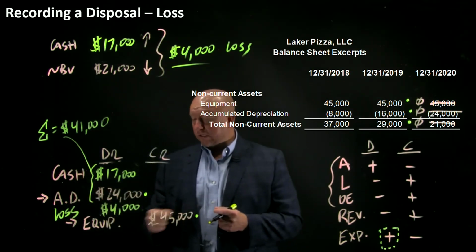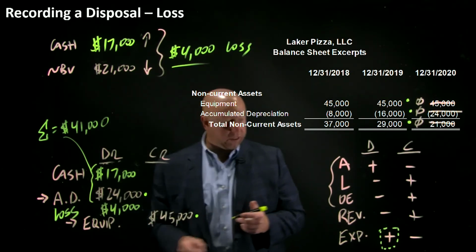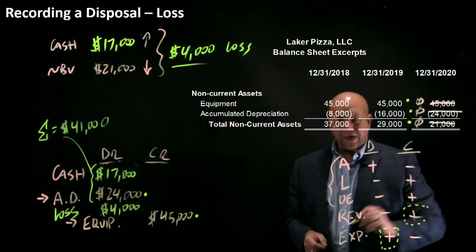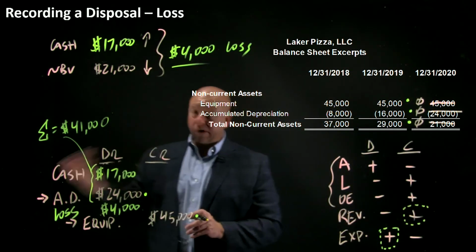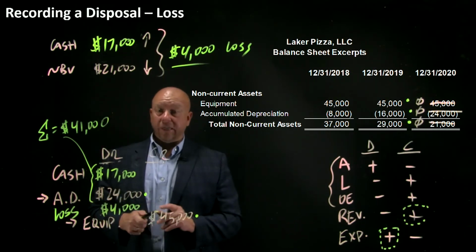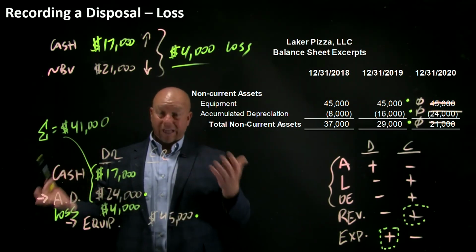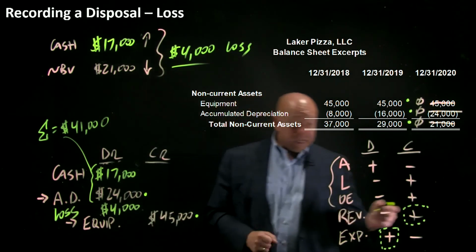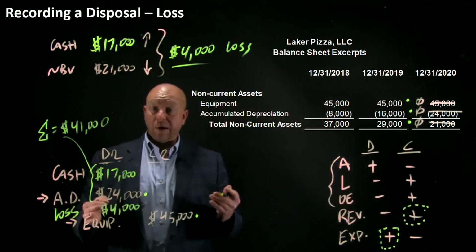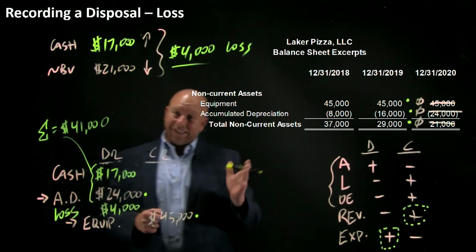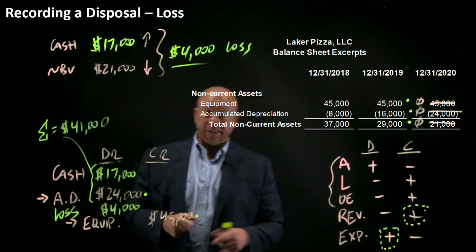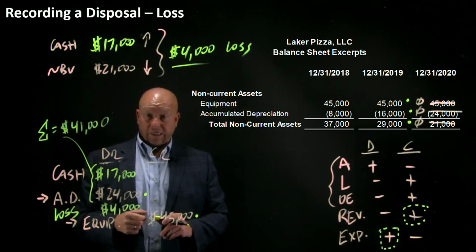Remember in the previous transaction when there was a gain, we had credited that gain? Well, look what it looks like to credit a gain. Kind of behaves like a revenue. So in the previous transaction, when we had sold this asset for $25,000 and we had a $4,000 gain, crediting the gain account actually made the net income bigger because it behaves like a revenue. Same kind of behavior. In this case, where we have the loss, it behaves more like an expense, and it's going to reduce our net income.